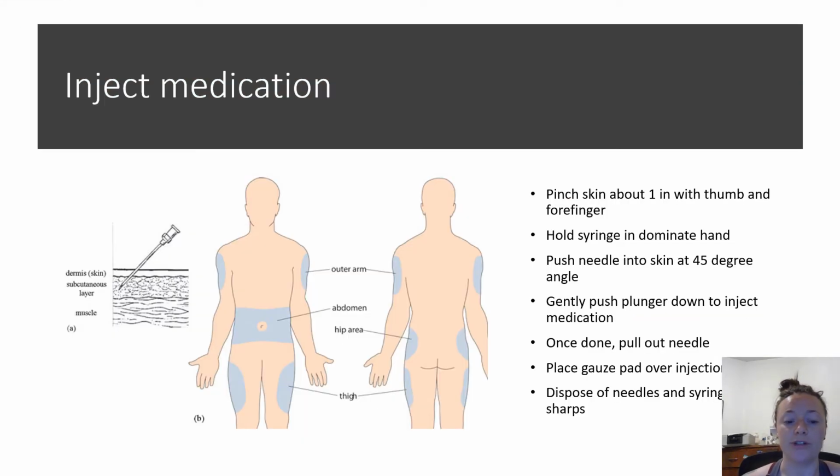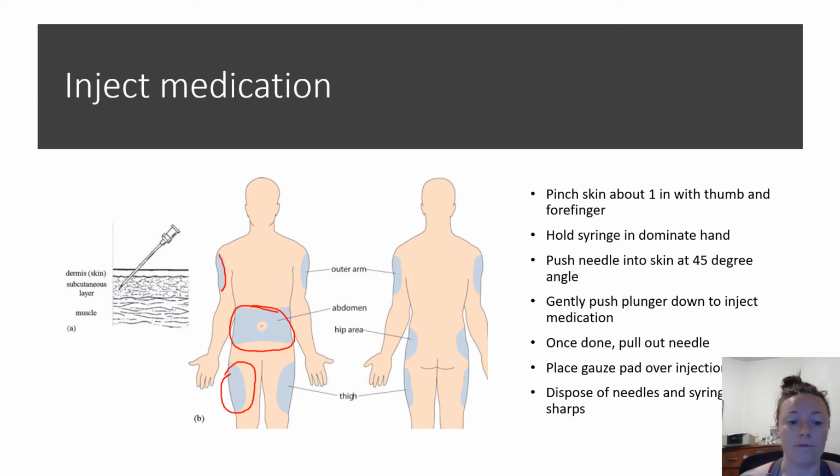And then when you're going to inject your medication, you have a bunch of different sites. You could do the back of the arm, the front of the abdomen, or the lateral thighs. It's very important that you rotate sites. So every time you give an injection, you want to choose a different site. Do not use the same area every single time. It's very important to switch sides.